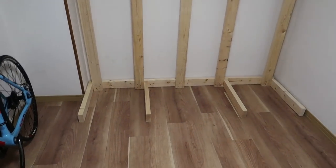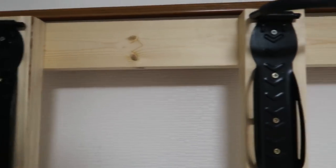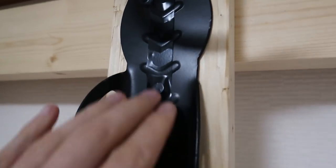Looking really good. Lining up perfectly. Gonna cover each of these. We got the screws still coming in on part of the black here, so just gonna cover that with some electric tape like this, just in case, prevent any unnecessary punctures.